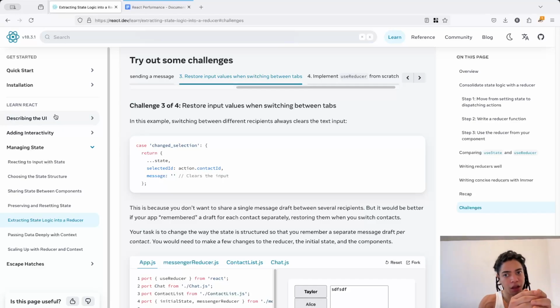So first, we look at how we can describe the UI using JavaScript functions that return JSX, and how we can import and export components. What is this JSX, which allows us to connect handlers to the JavaScript? And how can we render conditional components, and also look at when you want to set different components, how you can, for example, reset the state of these components or preserve the state, something we're going to talk about later.